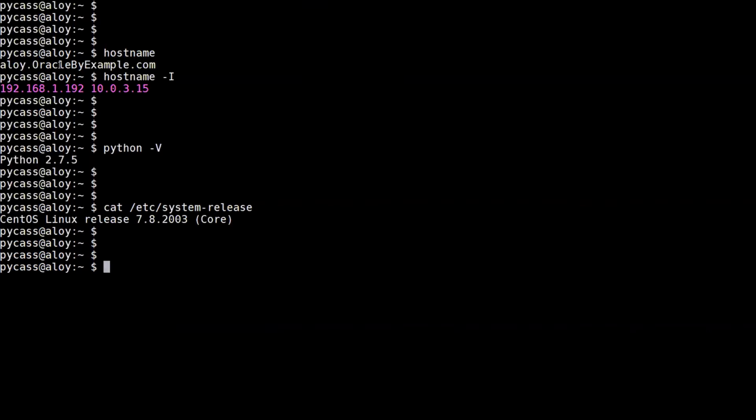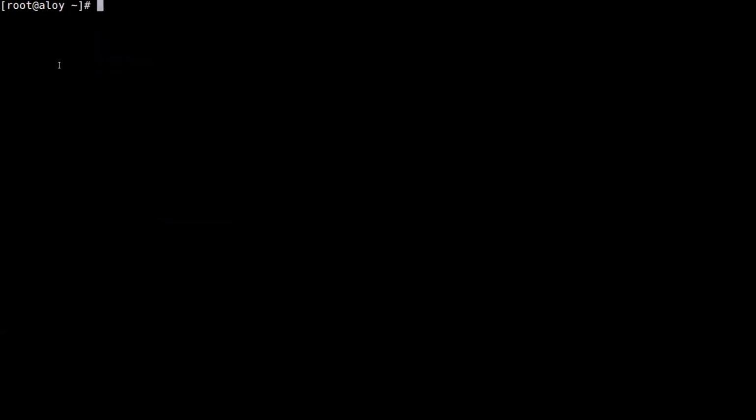Now, to do any extra installation of packages, we need to log in as root user. So I'm going to do su -, changing to super user, and put my password in. I'll just clear the screen. And here, if you notice, we are on server Alloy with root user.